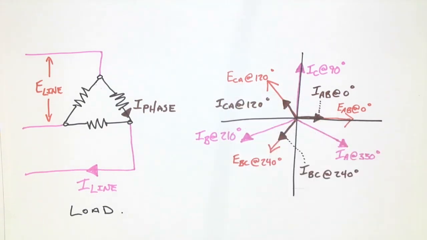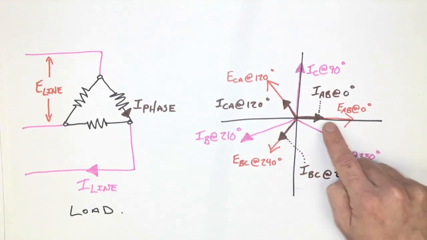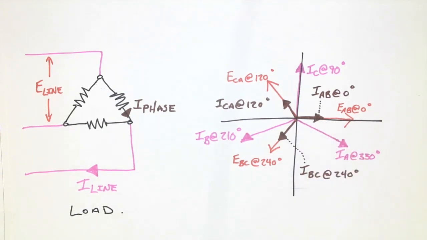Now, the significance of this is very limited and marginal, and that's because the direction and the locations of each of these phasors really only has significance if we were to do calculations with an unbalanced system. There is a reason why the line current lags the phase current by 30 degrees, and that information is in a different video that you can take a look at, and it has to do with the adding of different types of phasors and vectors. But it's not a required portion of the course for us.